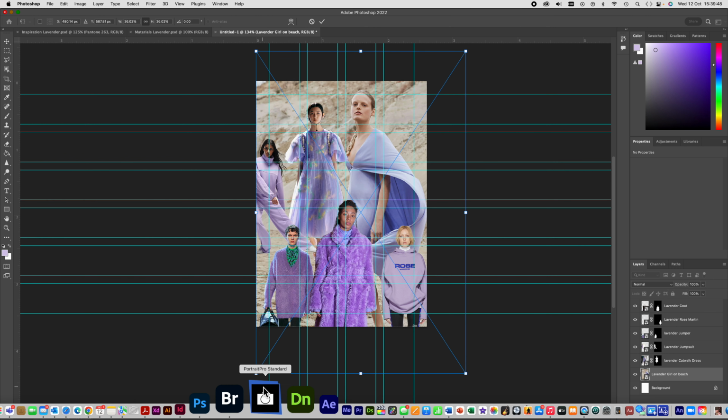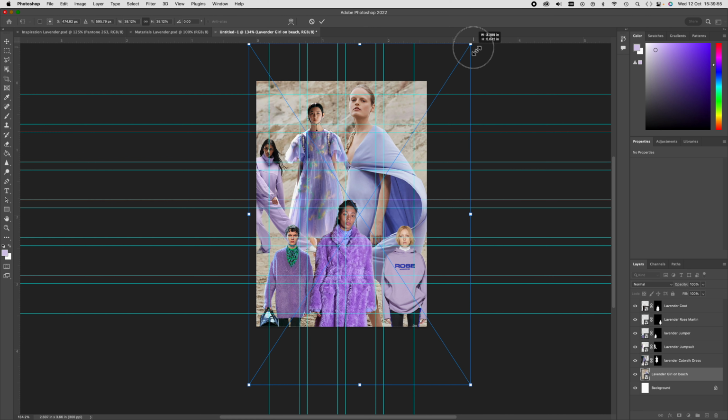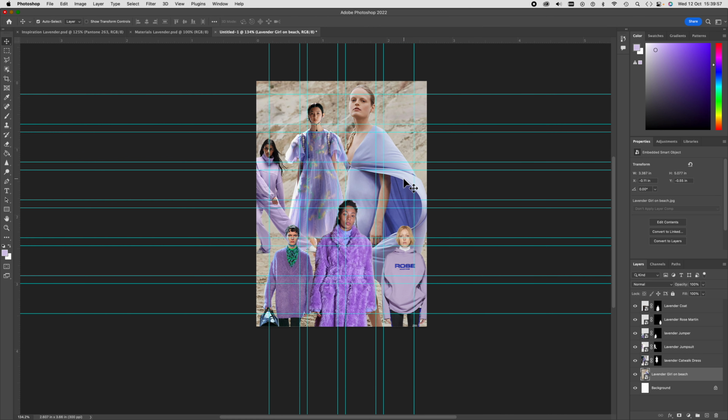So I'm just going to make that even bigger. Okay, now less is more. I'm not going to put any more on there. Don't forget, we're working in a very small space. If you start putting too much on, the images become so small you can't even see what they are anyway. So it's a kind of waste of time. So you could put maybe one or two others in there, but I think this has kind of got some balance to it.